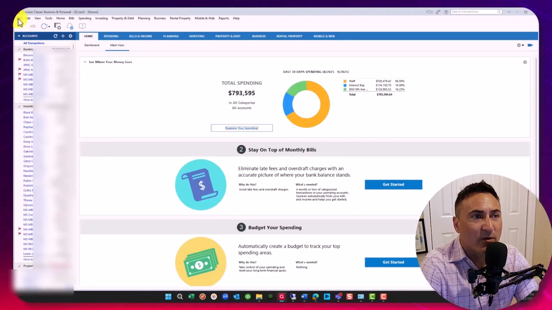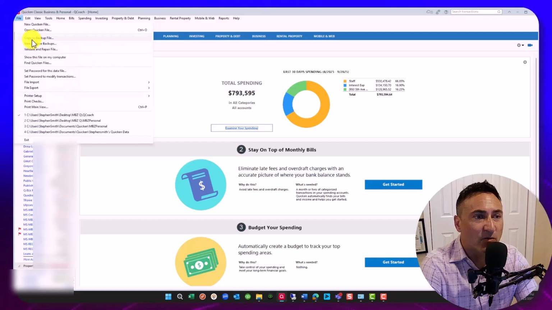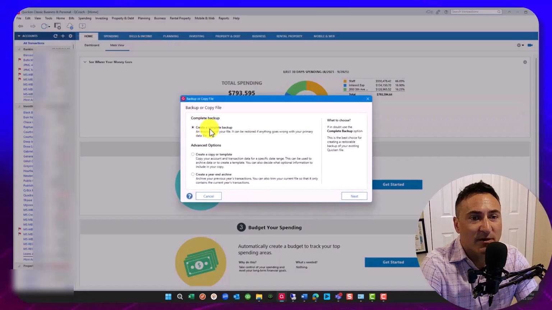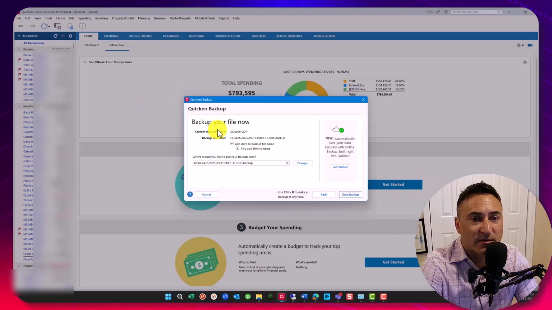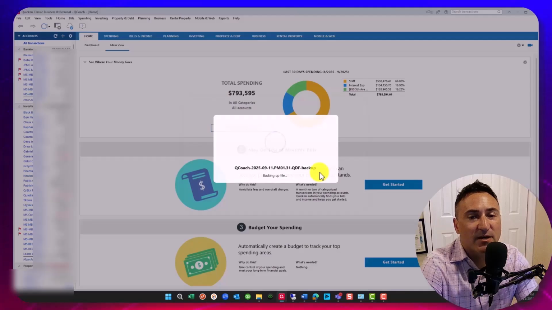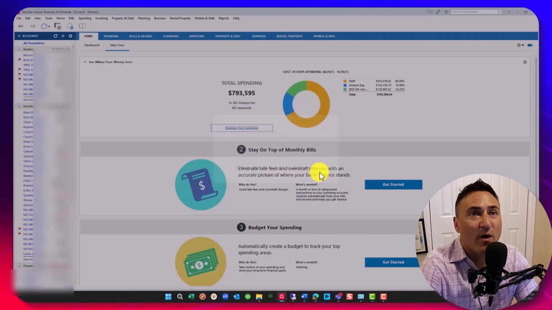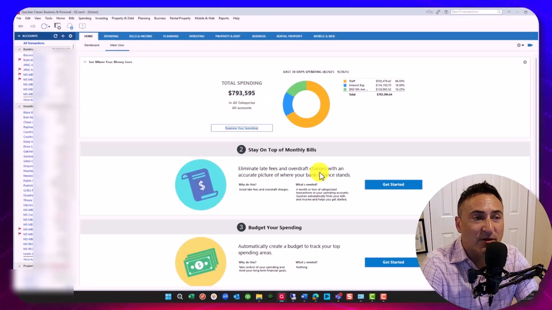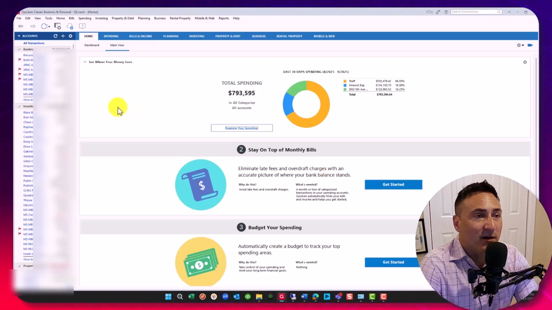How can we resolve? Well, the first thing you always want to do is make a backup. So whenever you're dealing with a file, make a backup, select make a backup, next, save it to where you want to have it saved into a special place. That way, if while you're messing with it, you break something, you can always revert and try again. So remember, always back up.